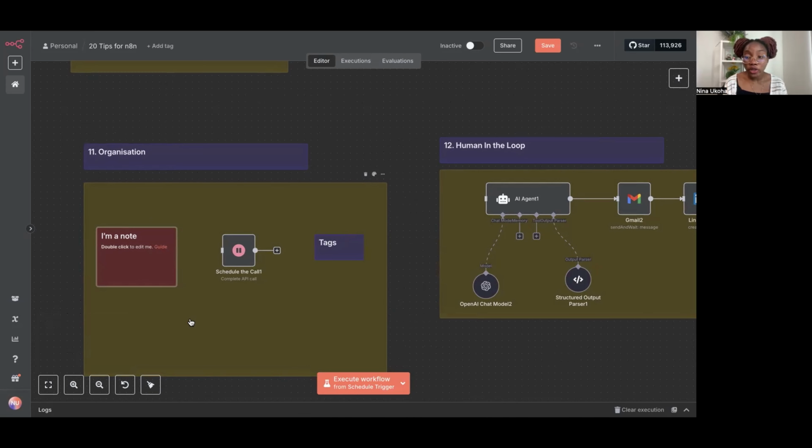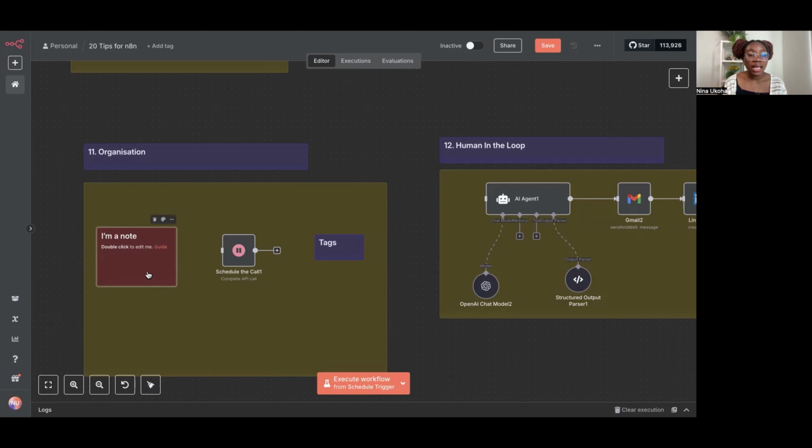Everything I'm going over here today will be in the resources in the description. So for tip number 11, we have organization. So here we have sticky notes. And as you can see around this workflow, I have sticky notes everywhere, which is just a way that you can use, especially when you're in the brainstorming ideation phase, or maybe just to help yourself stay organized and just know what everything is doing at what point. Or if you're sending it off to someone else, you can give instructions on how they can configure it. So there are many uses for sticky notes here.